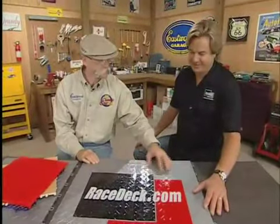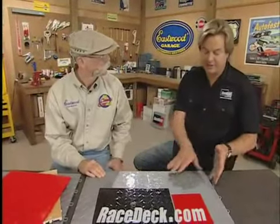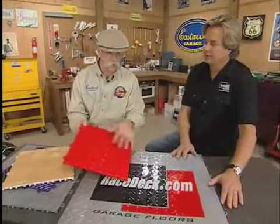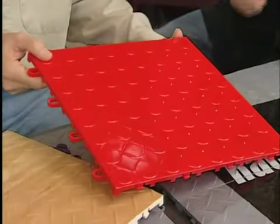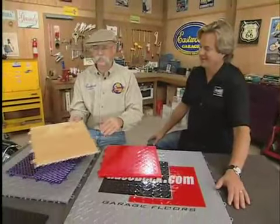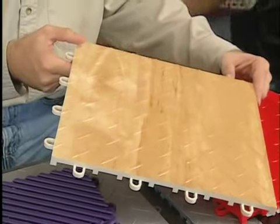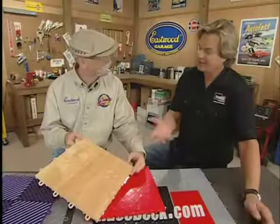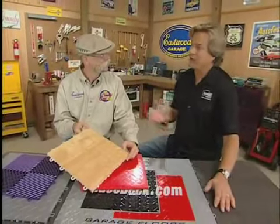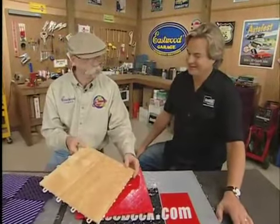Now, this is your more traditional, original diamond plate gray finish. Yes, this is the diamond tile, and this is our most popular. But you make a lot of other designs — this is a different one, a little more traditional. That's our circle track and the coin pattern, which you see in a lot of industrial applications. This one I love — it's the diamond plate but in wood grain. Yeah, we debuted that here last year and it's really been well-received. It's the Racetech Woody. What this allows you to do is have the look of a wood floor without all the maintenance of keeping up a wood floor — the best of both worlds.